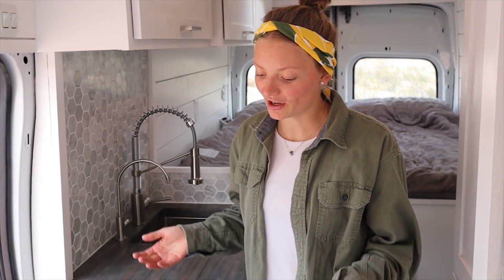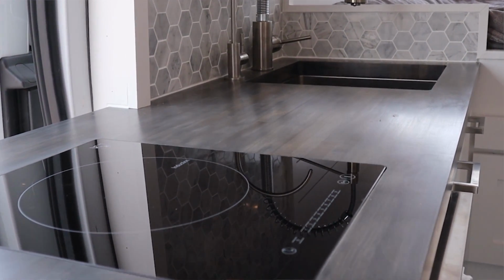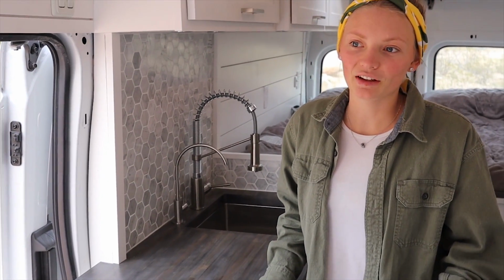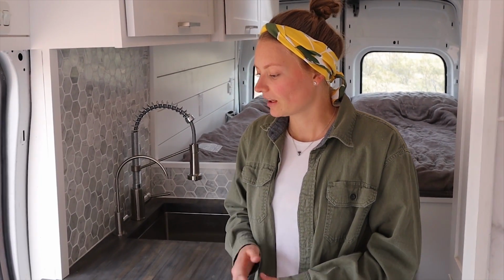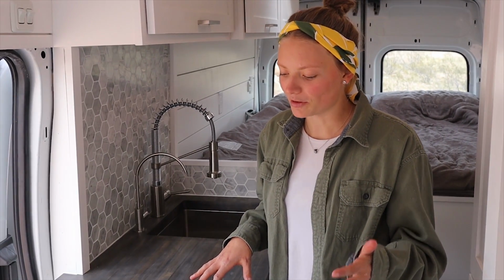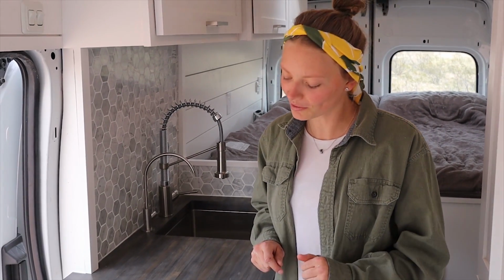Moving over to the kitchen, we installed an induction cooktop in this van, which I just turned on. We have propane in our van, and we like it, but it is a hassle sometimes to get propane, and there's always that safety factor. So we decided to go with induction for this one. It looks amazing and sleek because we flush mounted it, and we'll show you in a minute the battery bank he has to power this, because it is definitely not a concern what this thing pulls.